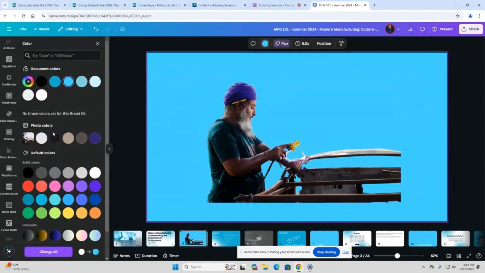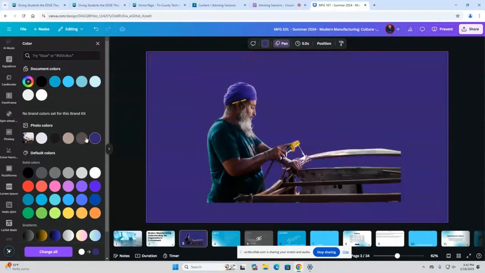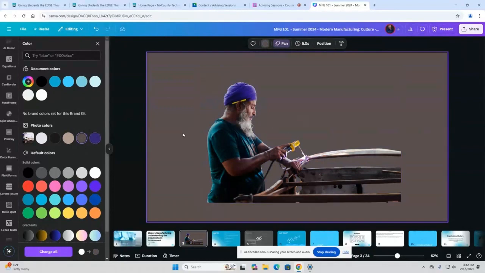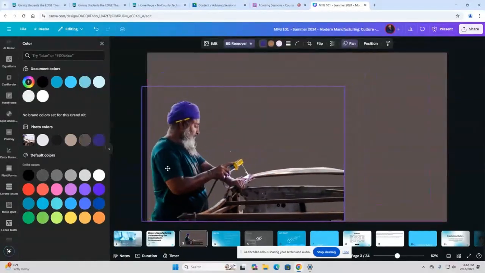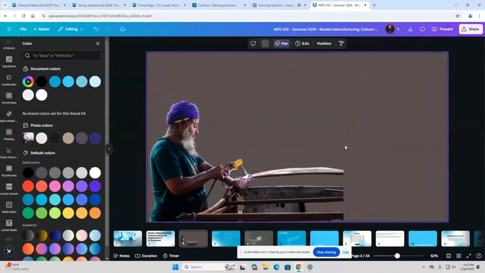Another thing I like that Canva does is it gives me the photo color. So in my presentation, it'll give you colors from this picture so that you can make it. I mean, that one's going to wash out his hat, but you can kind of make it a nice blend. So now you could have that. You might could put some sort of block here in your title, whatever you want.